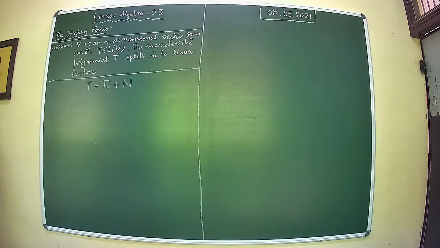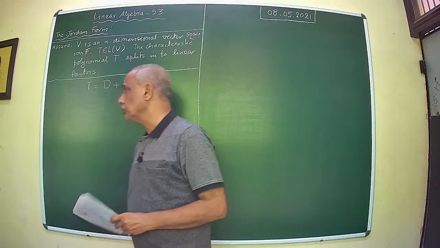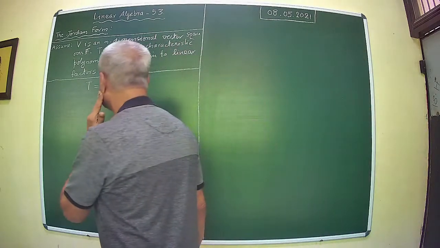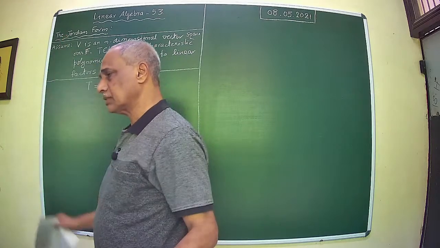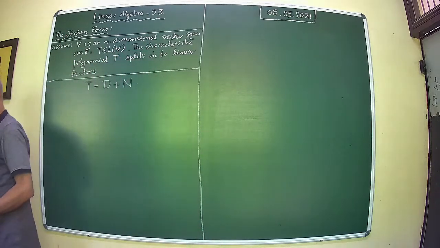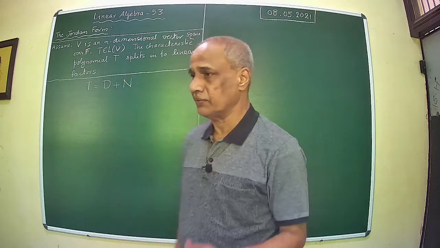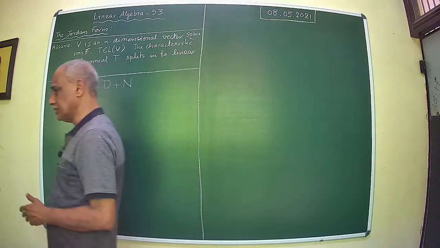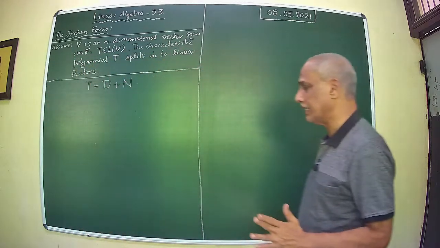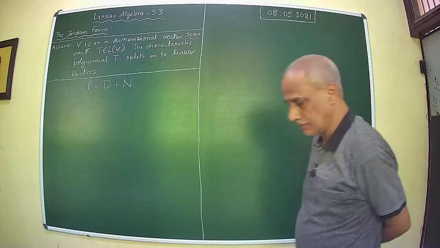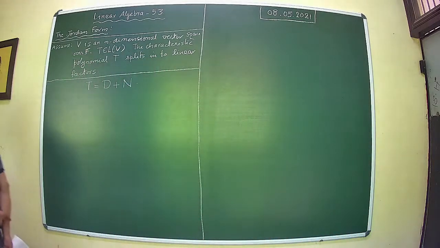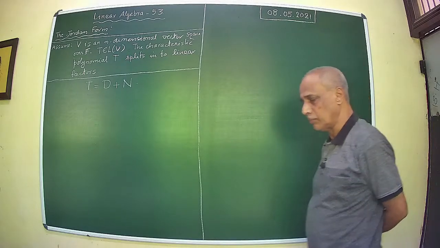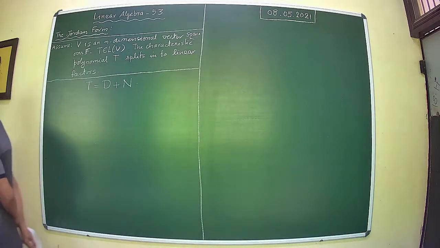So what we do is, if you see the matrix representation of D, the diagonal form, you can choose an ordered basis consisting of the eigenvectors associated with the eigenvalues, and with respect to that, D takes the diagonal form. That means there is a representing matrix with eigenvalues sitting on the diagonal, and all other entries 0. And then you see that T becomes D plus a nilpotent operator. Nilpotent operator means there is some k for which N to the power k is 0.